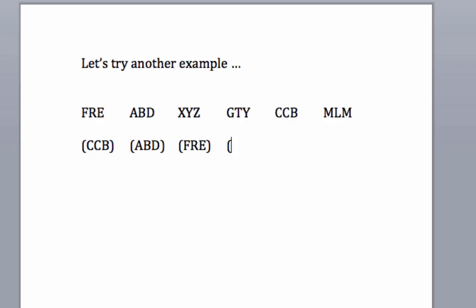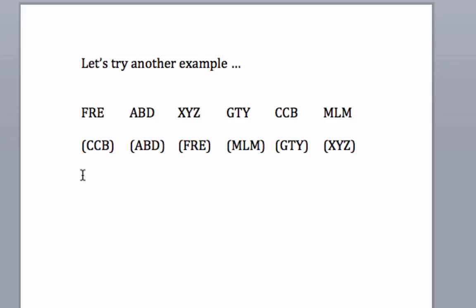Then I continue through the English alphabet, so you can see how I'm ordering these words. The next group will be MLM, and it doesn't have any other one. The next group will be GTY. And my final group will be the only word that is left, which is XYZ. So again, I use the rightmost letter to create the groups. That's the first iteration.